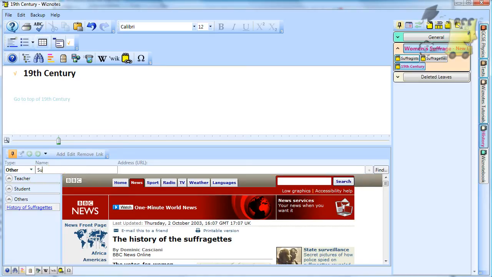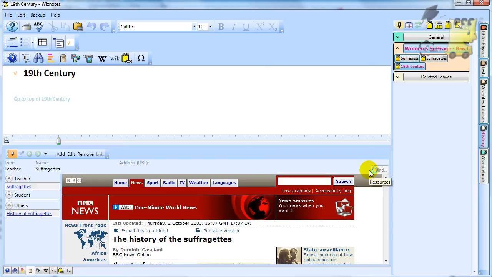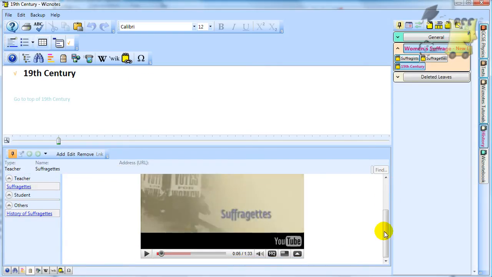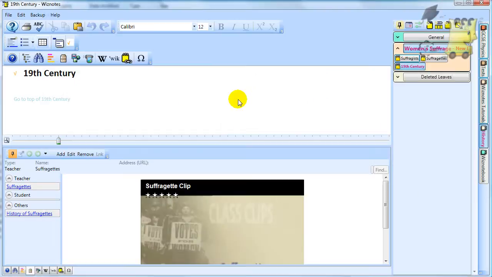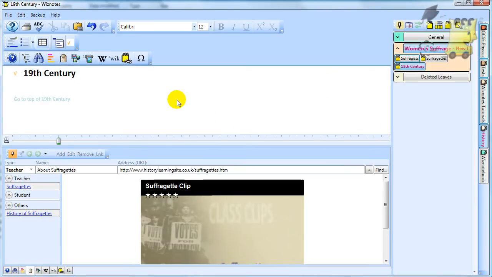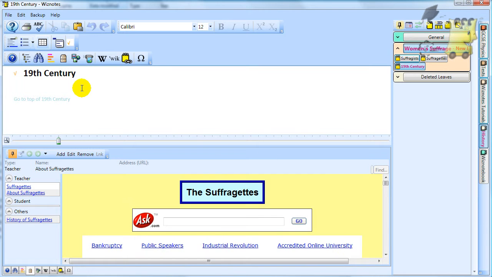You'll be able to send this leaf to all your pupils. Your pupils will then be able to write their individual notes inside the leaf and have very quick and easy access to information related to what they are studying. With a few clicks of the mouse, they will be able to create links in their notes to the relevant digital media.